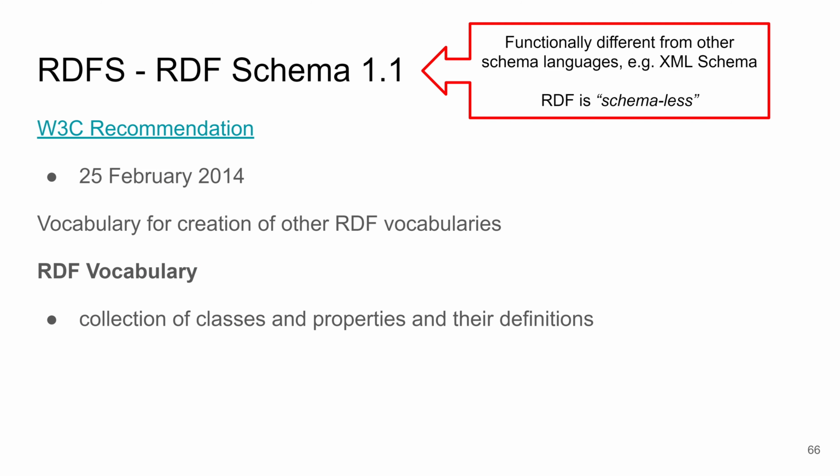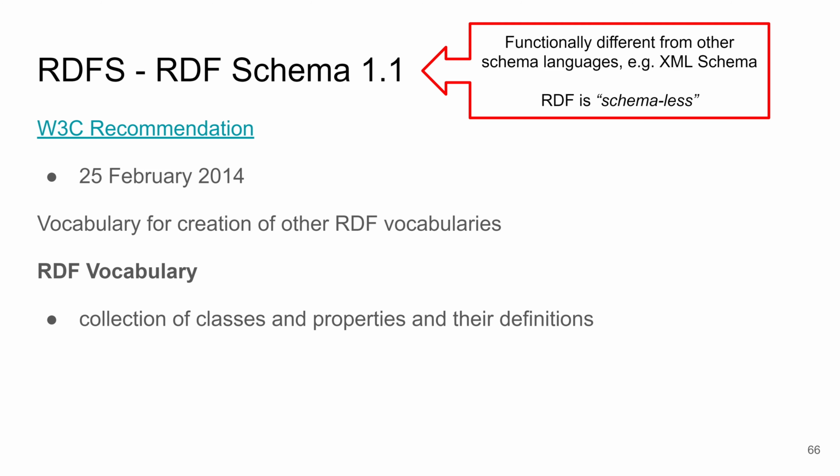Now RDF Schema version 1.1 is also from the year 2014. It is used to define other RDF vocabularies. And one more thing I want to mention regarding RDF Schema is that later when we will talk about XML Schema, based on the names of those two techniques, they may seem similar, but they are very different in functionality. Because one term you might see in connection with RDF is that RDF is so-called schema-less. So why do we have RDF Schema here, right, when RDF is schema-less?